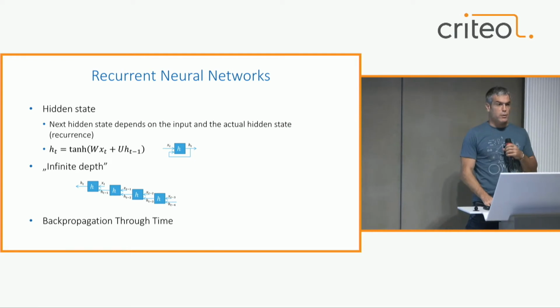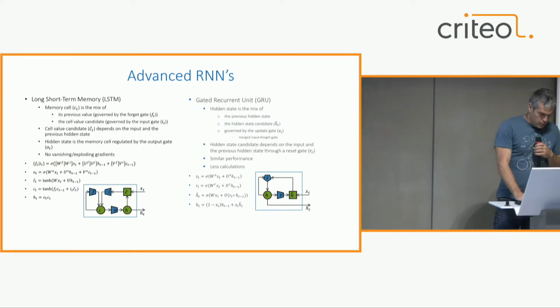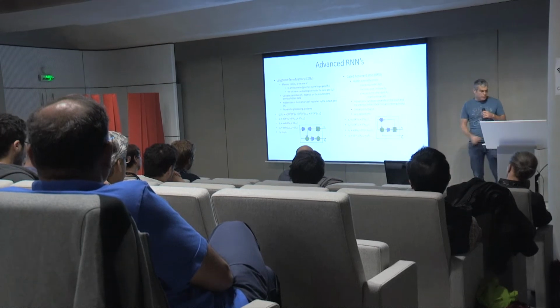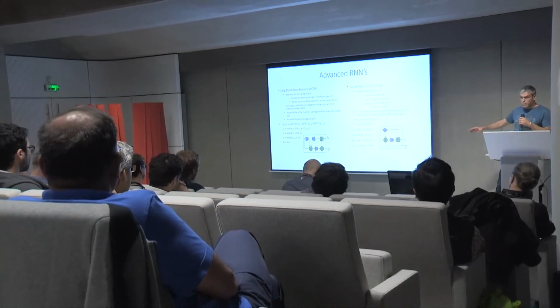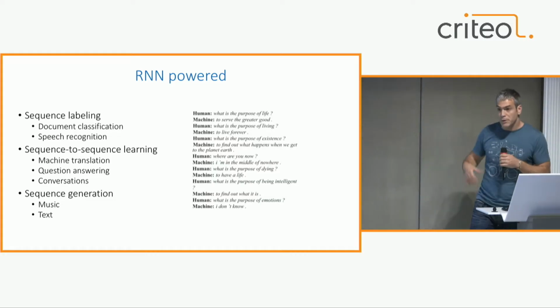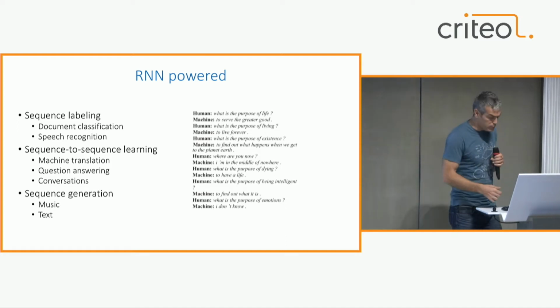This vanilla version turns out to not work very well. People improved upon this vanilla version of RNNs 20 years ago already. We had the LSTM by Jürgen Schmidhuber and Hochreiter. And more recently, we have the gated recurrent units, which are a slightly simpler version of the LSTM, right? They're a little bit more complex, but essentially perform exactly the same task. Extremely efficient tools for modeling sequence data. And these networks have been used in many tasks in machine learning recently, from sequence labeling, document classification, speech recognition, but also in a generative manner, generating text, music, etc.